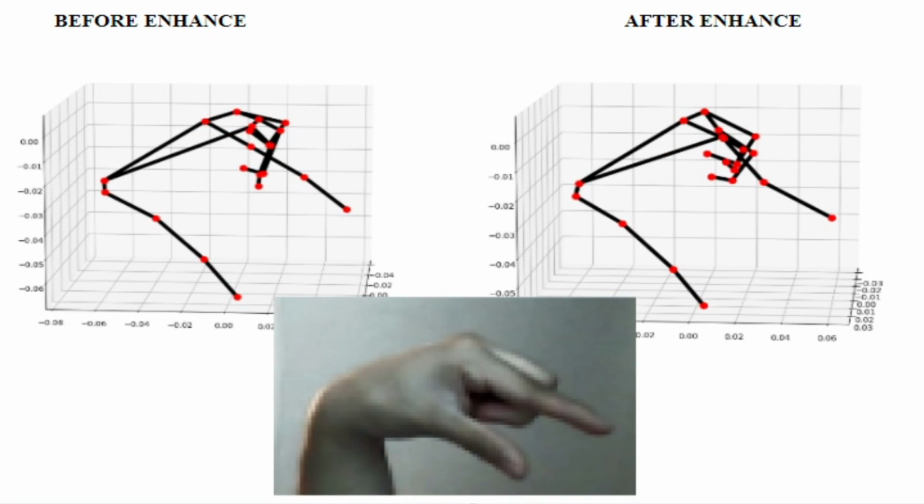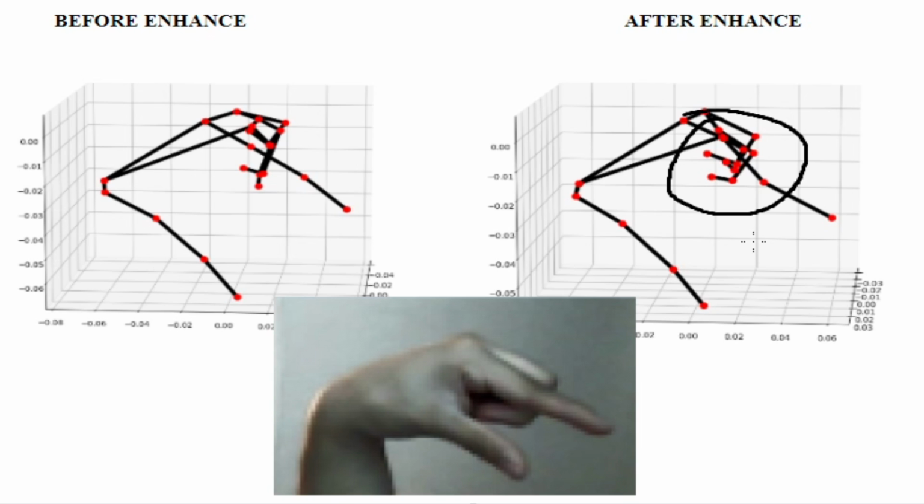And when it comes to the thresholds and why we need them and why they're important, it may not seem that important, but we can see that the joints right here on the left before enhancing look like they're not bent. In the image, it actually is bent. My fingers are actually bent into my hand. But in the landmarks before the enhancement, it doesn't really show any bending. And after the enhancement, we can get an accurate reading of the fingers actually bending, which is pretty nice to have for accuracy.